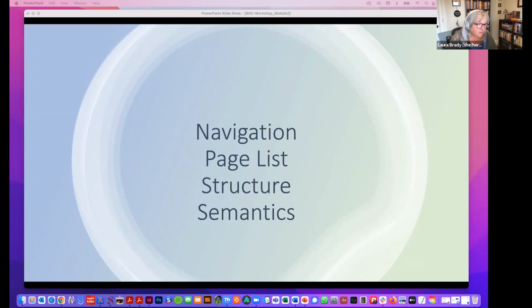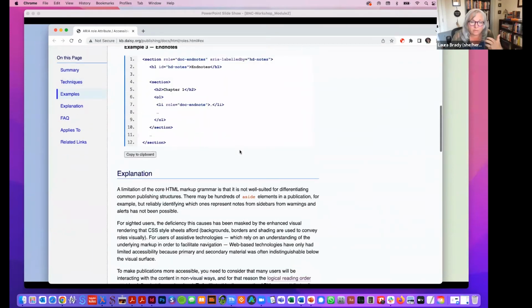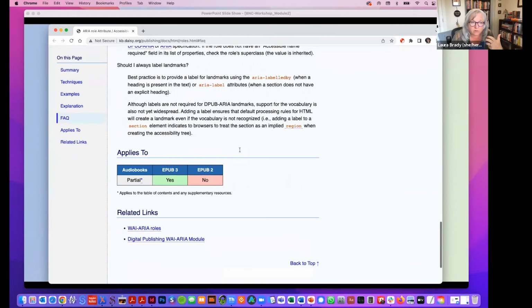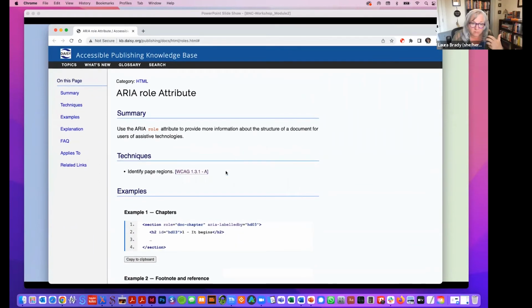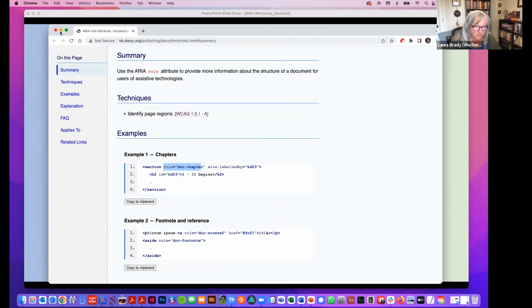And then there's a full set of ARIA roles at this website, and I'm just going to show it to you here. This is the DAISY knowledge base, kb.daisy.org. And this is a page about ARIA roles, and it has a sort of a full set of them somewhere. Where are they? Why am I not finding them? Well, they're here somewhere, and if you dig around, you'll find them. And this is what the ARIA role looks like: role equals doc-chapter in that sample. This is an exceptional page that if you're going to use semantics in your content, you would do well to bookmark.